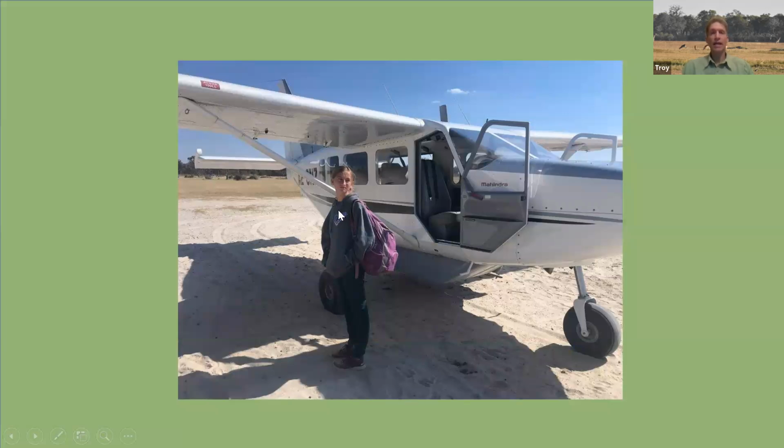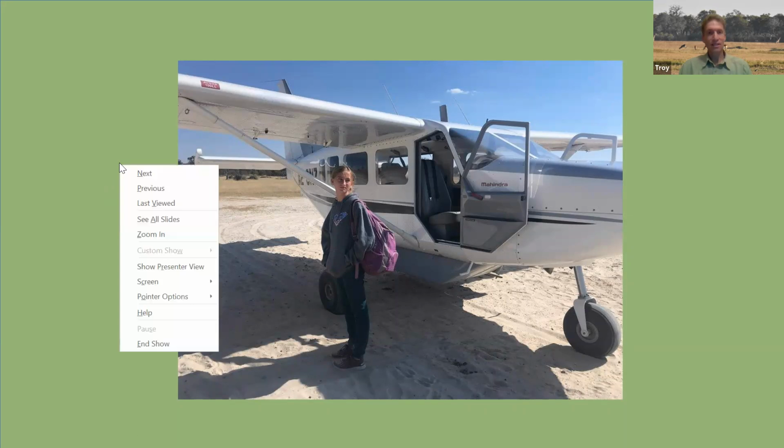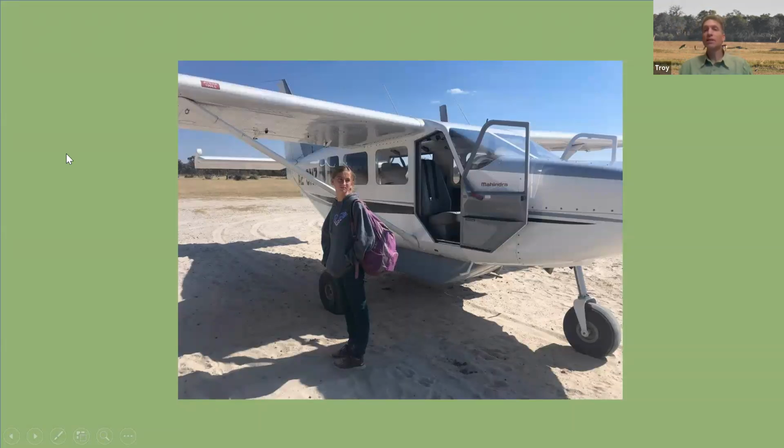So the only real practical way to get to this part of Botswana is to go by plane. And here is my daughter Ginger, visiting in the plane. Just one, I'm missing the text on this slide. All right. Anyway, so she arrives by plane. We all arrive by plane on these relatively small islands. And the one thing they have to do is keep the animals from running in front of the planes as they land. So they'll try to clear out the animals, make sure there's no animals as the plane lands.